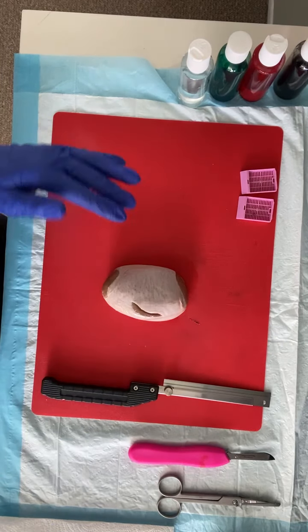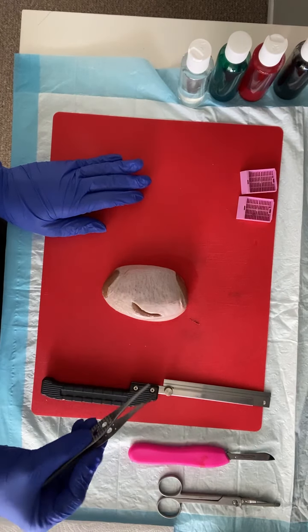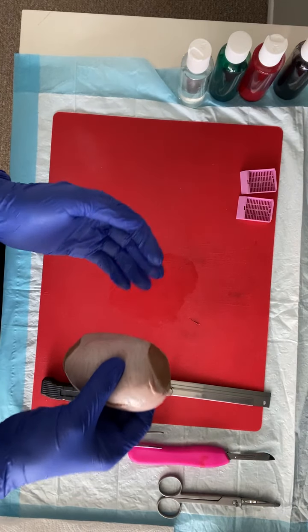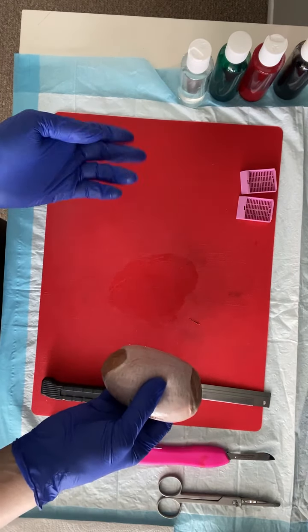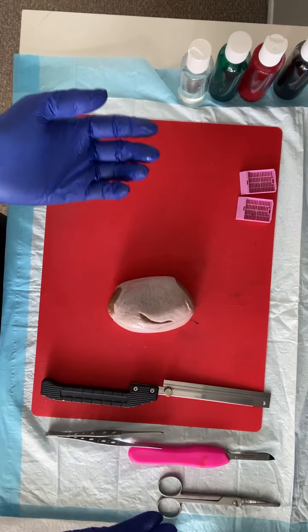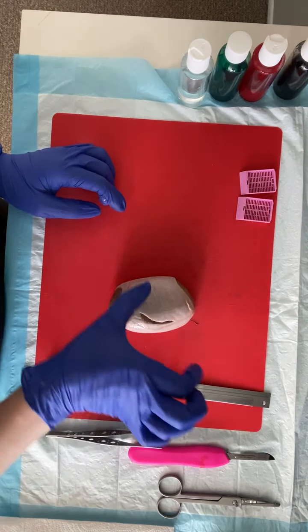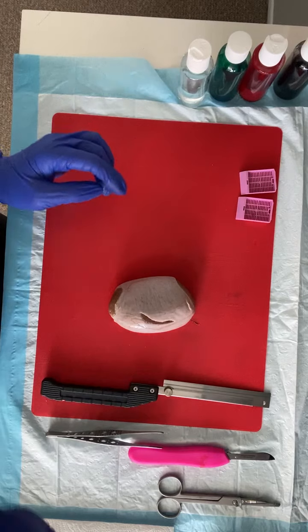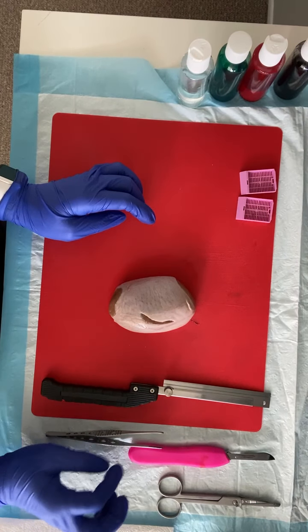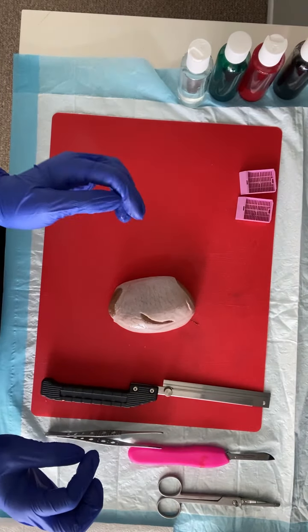This white outer surface is known as our tunica albuginea, so we're going to make do with what we've got for prosecting testicles. Just like any solid parenchymatous organ, we're going to start by weighing it — I don't have a scale in my home gross room, but that's what we would do. Then for measurements we will do three dimensions, and we would also do 3D measurements of our epididymis if we had it, and then length and diameter of our spermatic cord.